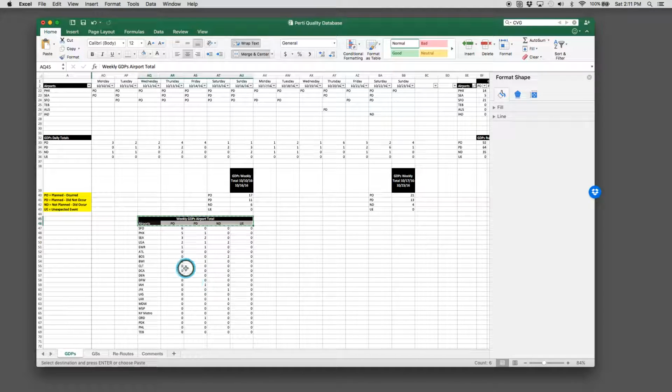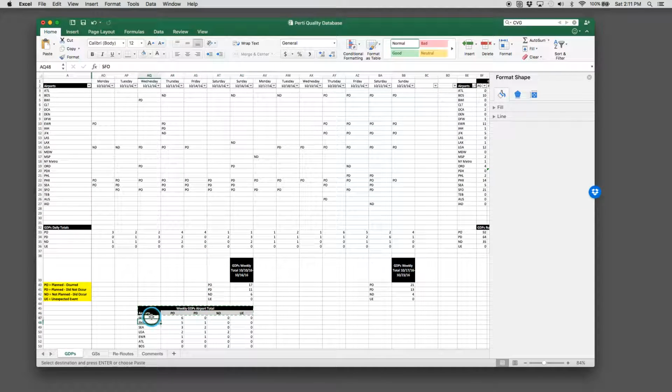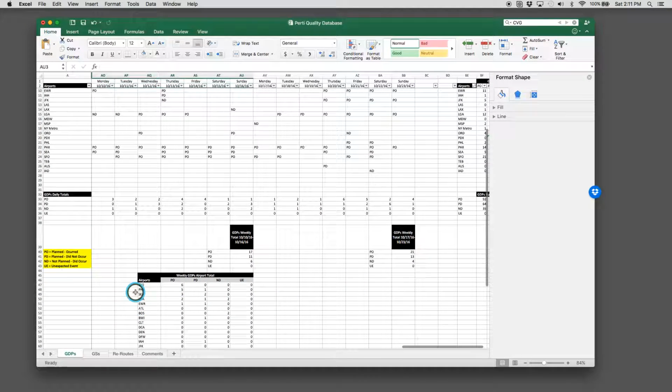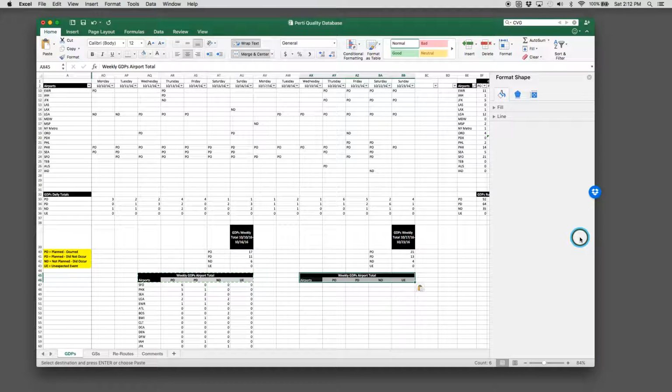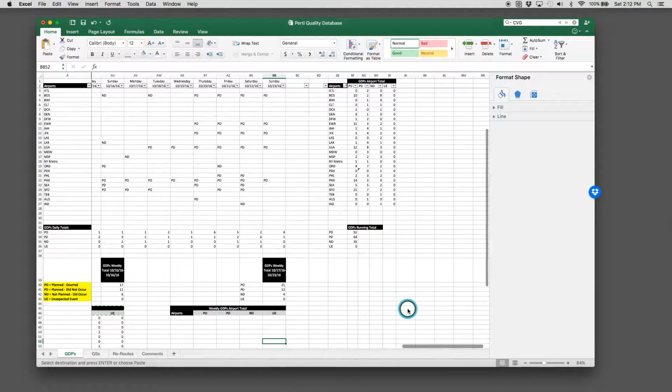Now we're going to make the weekly airport total. Again, this is just a weekly accumulation of a specific airport. To start on this, I'm going to copy this nice header that I've made. If you see this, it starts on Wednesday so that it aligns on the end of Saturday. So I'm going to come over here, use my arrow pad to start on Wednesday, and paste this. This gives us our header.